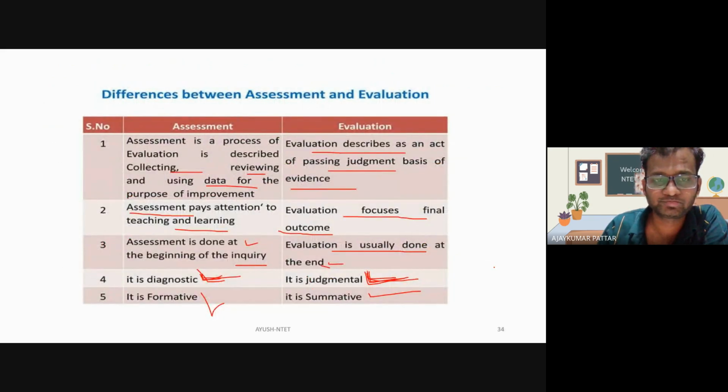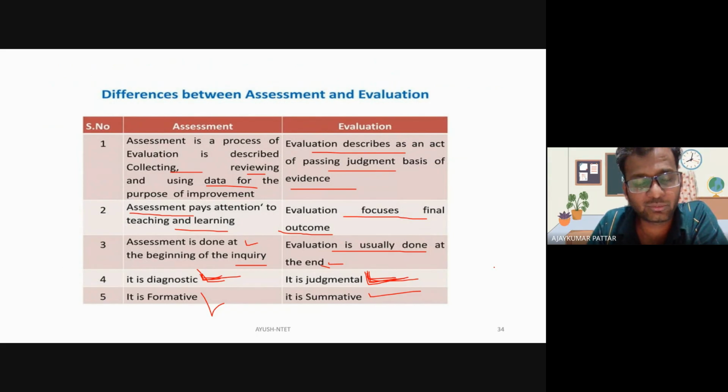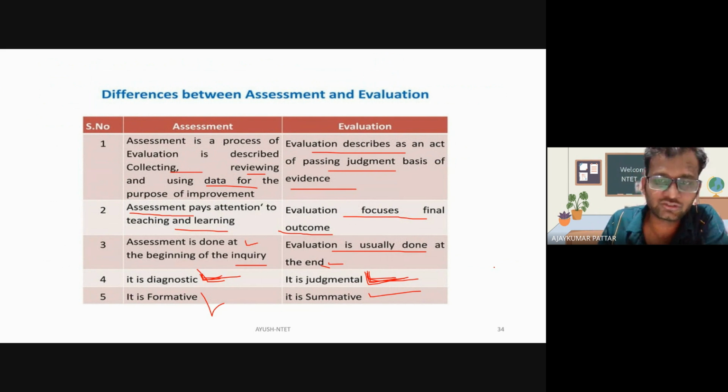Hello? Yes, sir. Okay. The words are used interchangeably. Lot of people और lot of textbook materials में भी ये interchangeably होता है, लेकिन उसका बीच में थोड़ा difference है. So evaluation means final. You are adding the judgment or value to that assessment. Then it completes the process of evaluation. समझ में आ गया? That is the concept of evaluation.